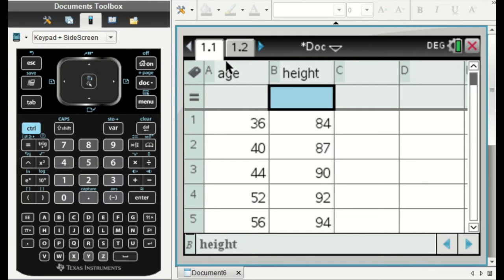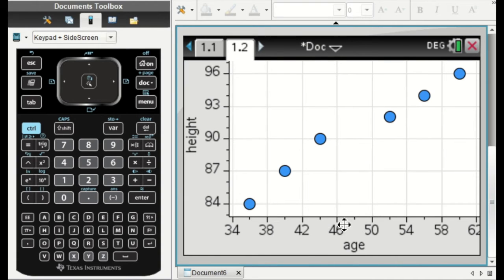All right, hello everyone. Today we're going to look at what the least squares regression line actually means in terms of the variables and the sum of squares. So what I've got here is just a bit of data: age and then some height. I've put that in, labeled my columns, and created a scatter plot with age as my explanatory and height as my response variable.